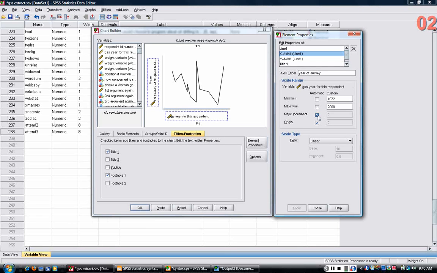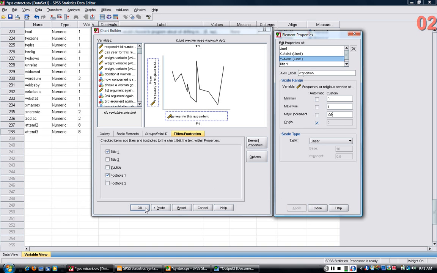So if I look at the x-axis, I really want to change the increment here. I can put it every 4 years. Before it was just showing me 2. That's sort of a problem. And I'll apply that. In the y-axis, I'm going to put the minimum as 0 and the maximum as 1, because this is a proportion, which of course varies between 0 and 1. I can also choose the major increment. I'll choose 0.05. But again, that might be a problem. We'll just have to see what it looks like.